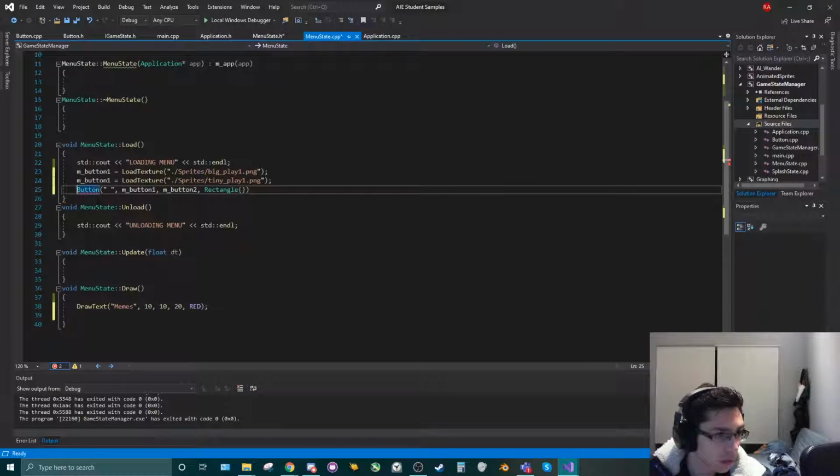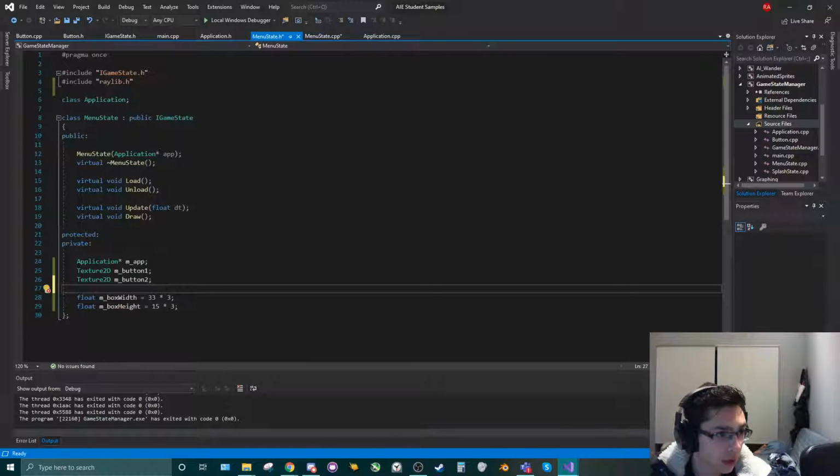Yes, that's right. So your menu state.h would have a button pointer member variable. So mplay would equal new button, right? So we create a new button here.